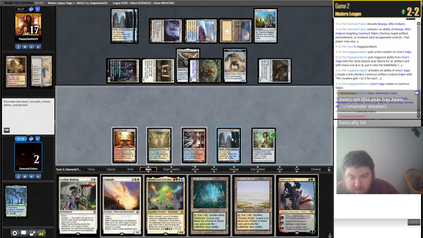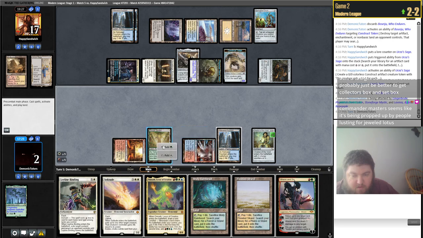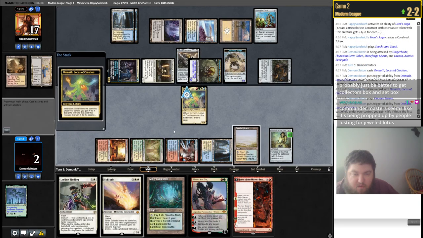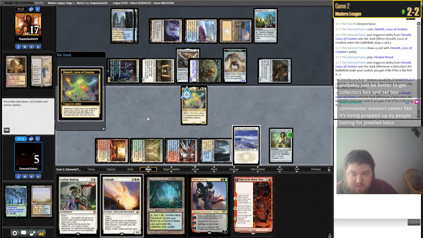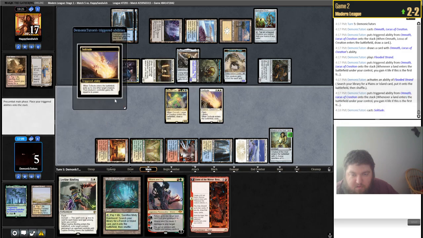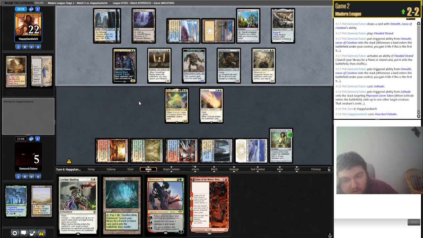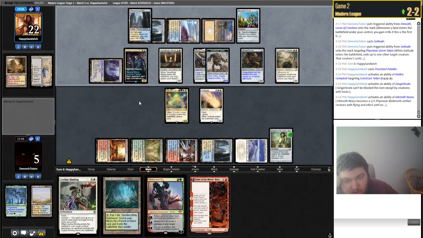Okay, so now we go white, red, green, blue, Omnath. Crack, Plains. Solid dude, get rid of Phyrexian. Okay. Uh-oh.